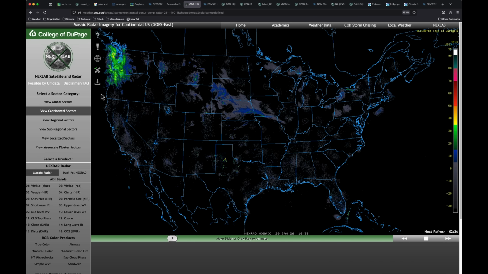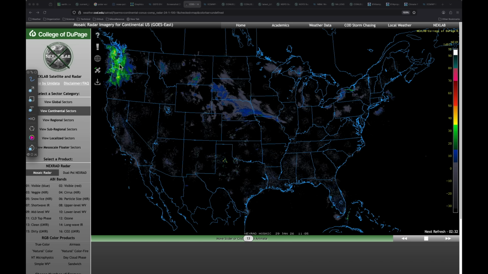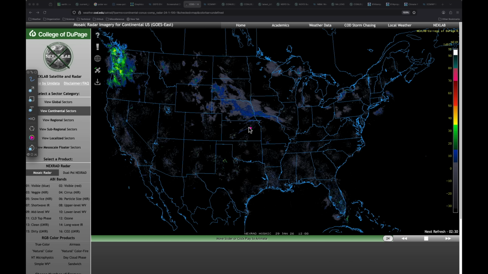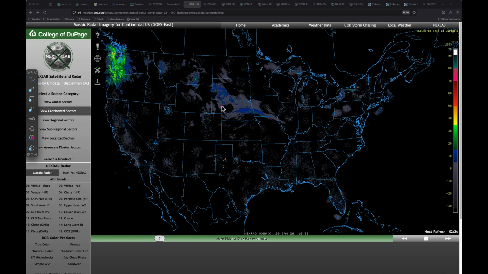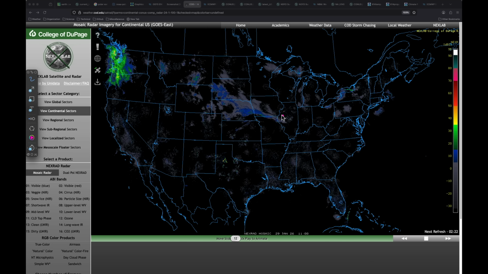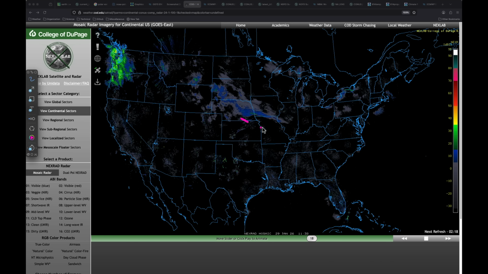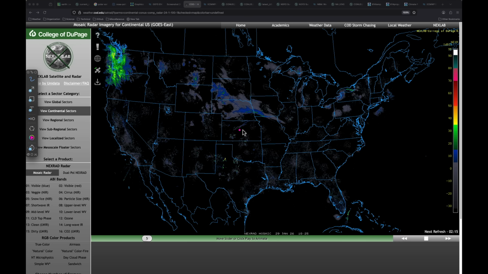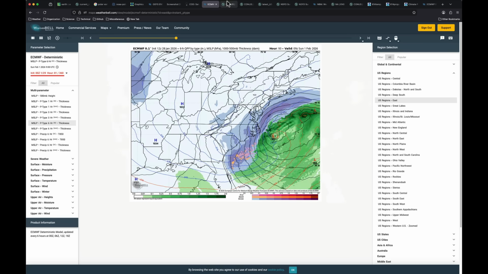All right, catching us up to present day here, we do see some rain showers coming into the Pacific Northwest, in the Willamette Valley, Portland up through the Seattle-Tacoma area. We'll also see some snow showers over the Central Plains, moving through portions of the Black Hills and through the populated areas of southeast Nebraska, like Omaha, starting to trickle into Missouri and Iowa just a little bit. Just some light snow showers moving through quickly. These aren't expected to strengthen too much throughout the day today, but that is moving through the middle part of the country.